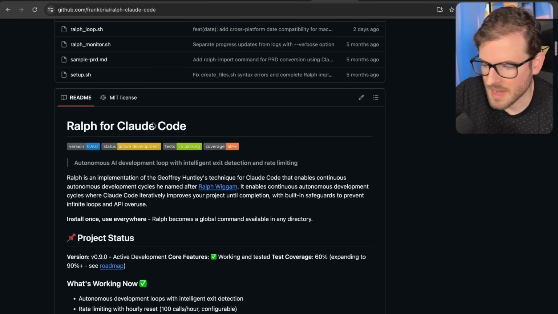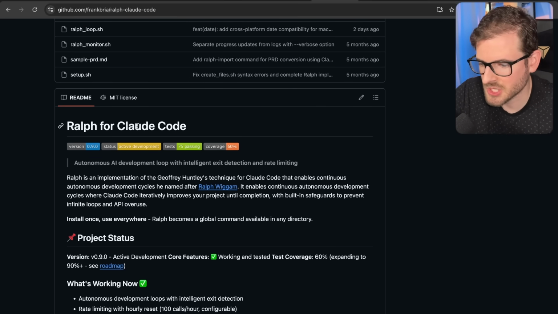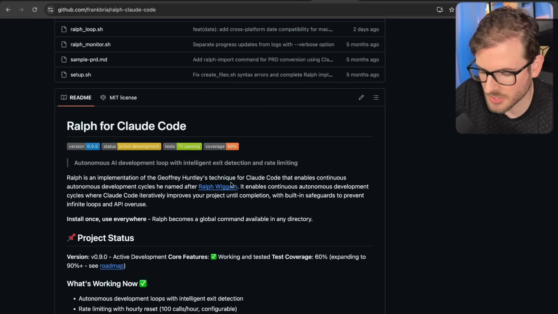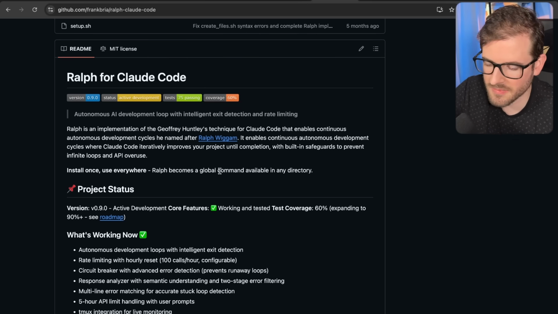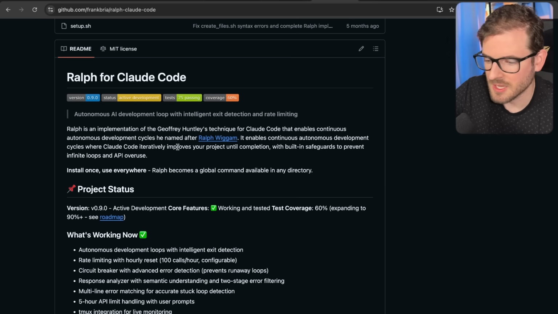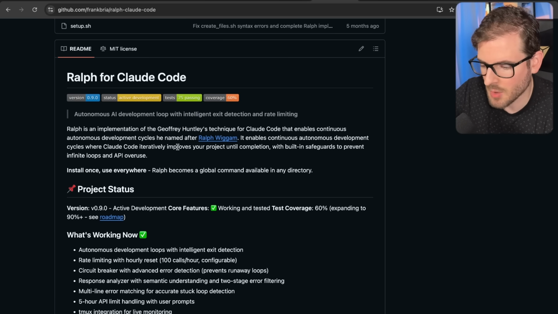There's tons of stuff coming out now. Like Ralph is one where basically you can just let Claude Code run for hours in a single session until it finishes what you asked it to do. Sometimes these LLMs will stop early. You have to come and kind of babysit them. Ralph allows stuff to just run till completion. And so if you can get that documentation, that prompting correct from the get-go, you're going to have a really, really great outcome at the end.